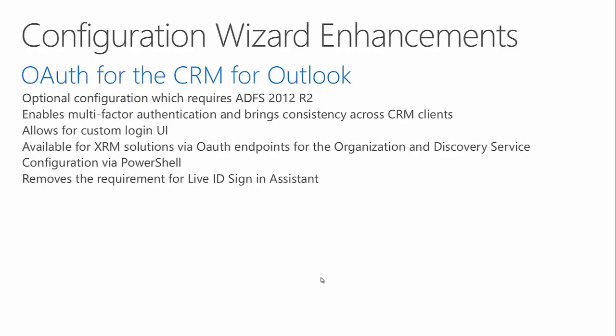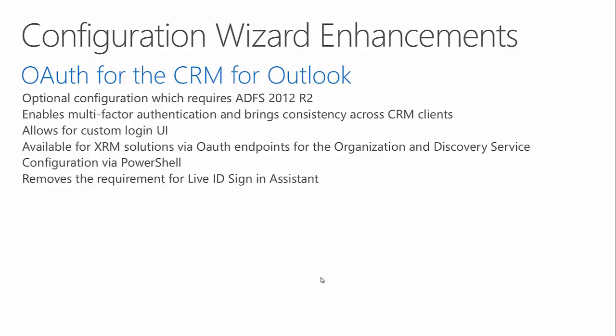Other configuration enhancements that we've done, we've added OAuth for the Outlook client. This is an optional configuration that you can set up. It does require ADFS 2012 R2. This will enable the multi-factor authentication, but it really brings consistency across all of our clients. So our mobile clients today use that, and this allows the Outlook client to now utilize the OAuth authentication as well. It also allows you to set up a custom login UI, and it's available for XRM solutions via the OAuth endpoints for the organization and discovery service.